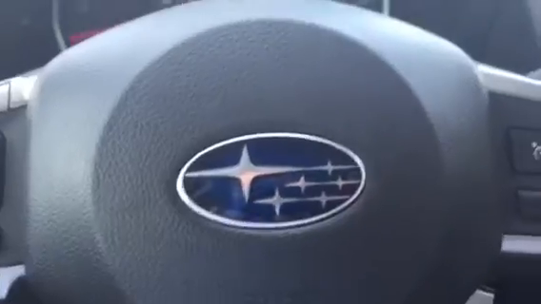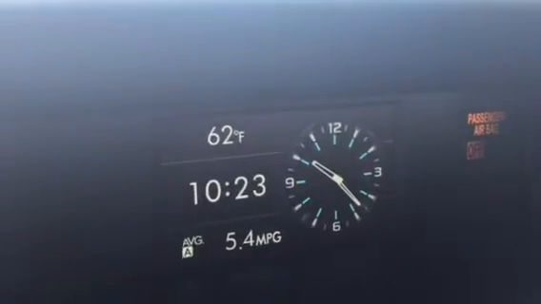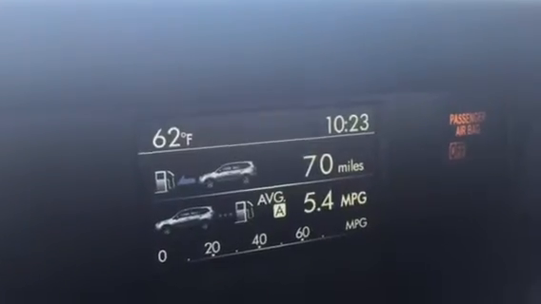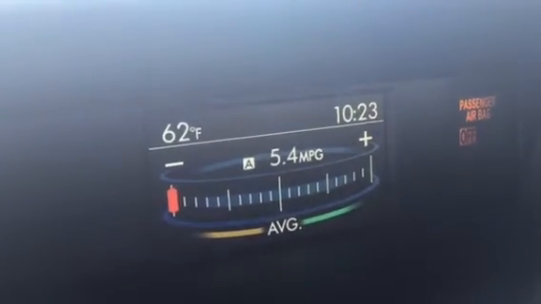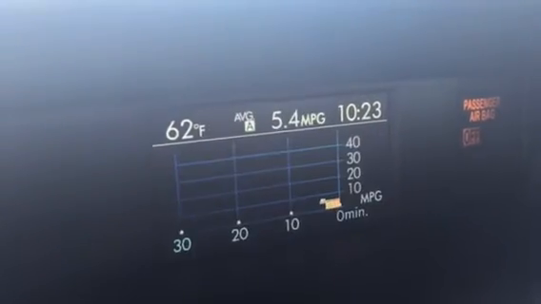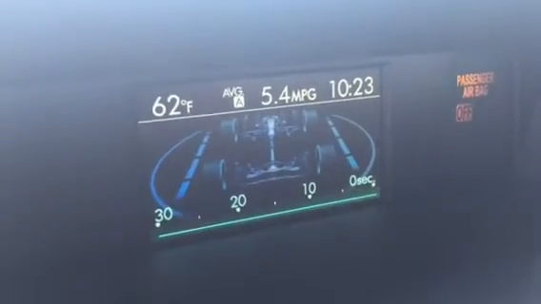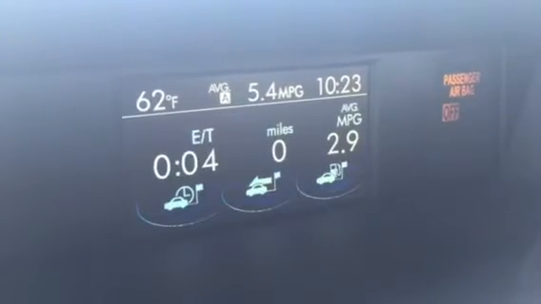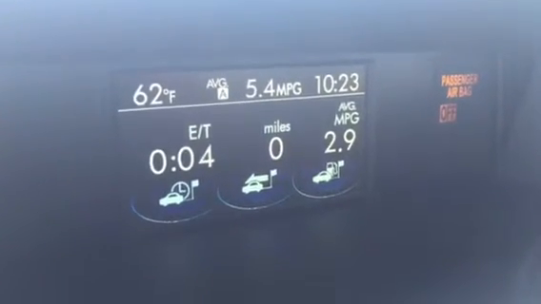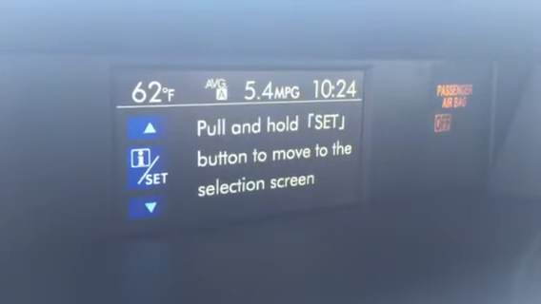So we start with the multifunction display screen, which is this screen in the middle here. It's got quite a few displays on it: time, temperature, how many miles till you need gas, better or worse gas mileage depending on where the gauge is, a minute-by-minute graph of your gas mileage over time, how your traction is doing and how well it's correcting, elapsed time. This is called a trip meter. You can change those settings. And this is where you go in to make changes.